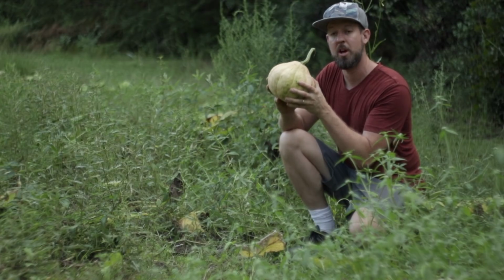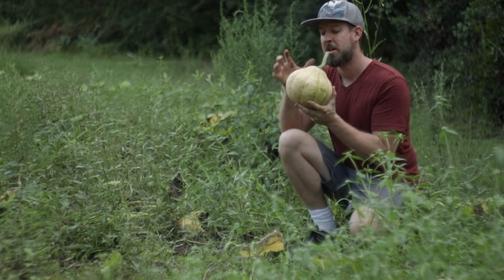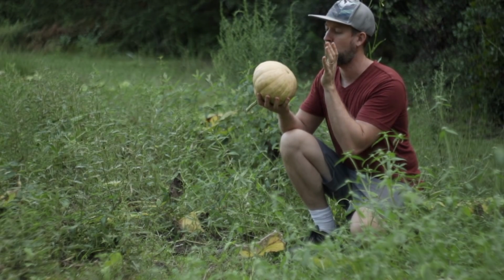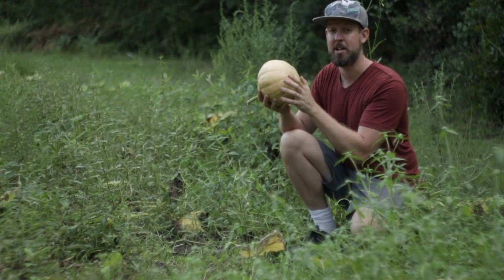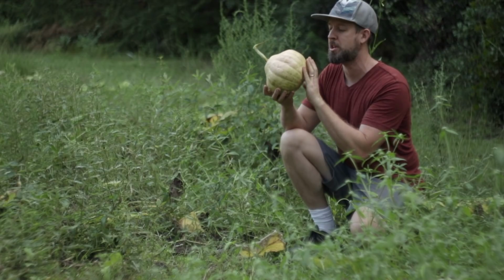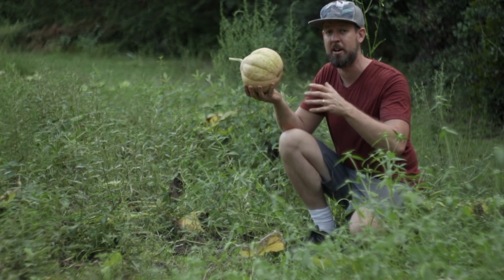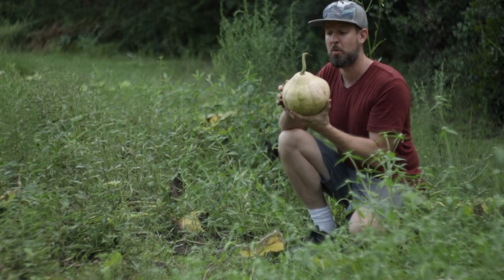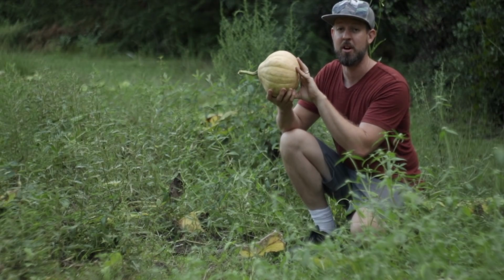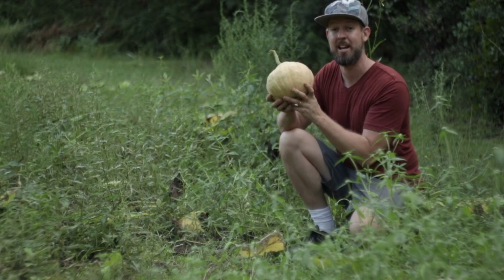Machada varieties will not cross with the Maximas. So my Walmart pumpkins are not going to cross with these guys. All I planted out here in the Machadas was Seminole pumpkin varieties. So we got a big mix of Seminole pumpkin varieties, and they're all crossing with each other. That's fine, but I didn't put any butternuts or anything else in the Machada group of winter squashes. So these are all Seminole pumpkin genes from various lines that various people gave me, some that I bought and some that I was handed.